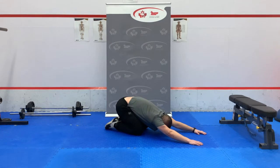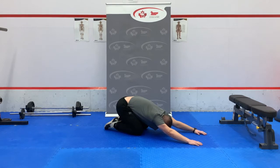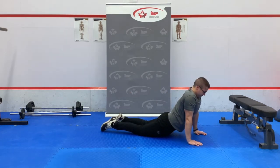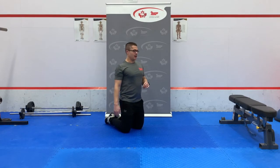Set here with the back in flexion, let that lower back round out. Back into extension, get some length in the spine. This is our last one here with a little extra hold, really stretch out, let the arms move out. And then one more time to extension. Come back to hands and knees, quadruped position, and come back tall. So that's our first set, five of each. We've got a couple more sets so we can get the feel of it.